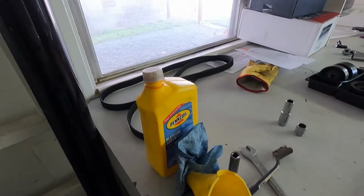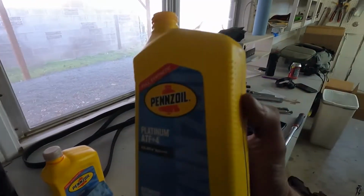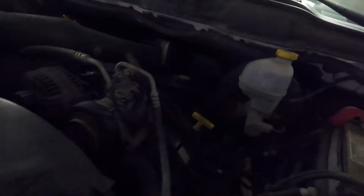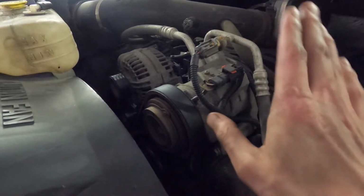And then once I was happy with that, I did the same process basically, but with the truck on the ground and the engine on to run the belt. This bottle wasn't new, it wasn't full to begin with, and it took a little over a bottle because we have just a bit below where we started on the first bottle. So I don't know how much it actually needs, and I guess it would depend on how much of your power steering fluid drained. But we have it on, the belt's on, no squeaks, no squeals.